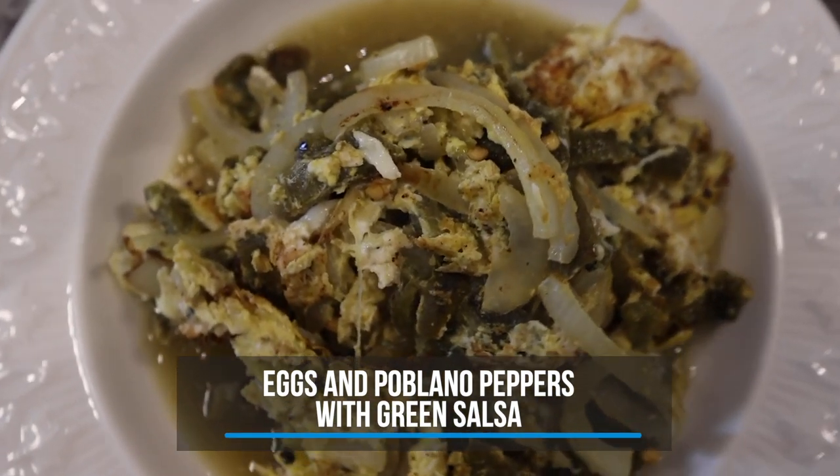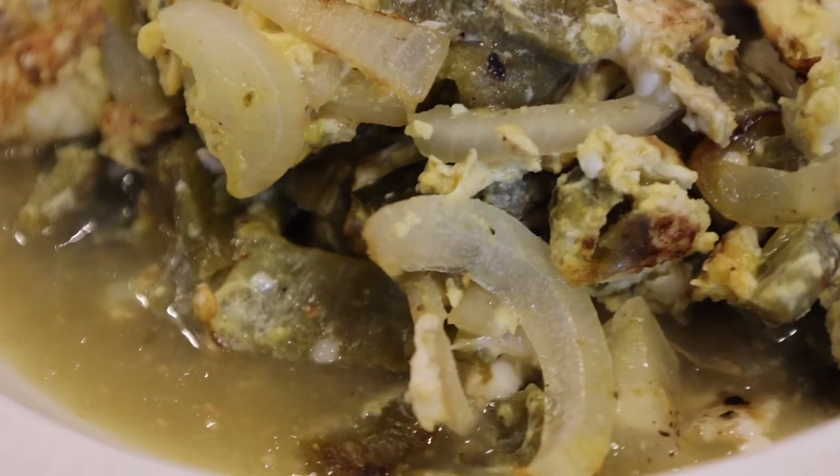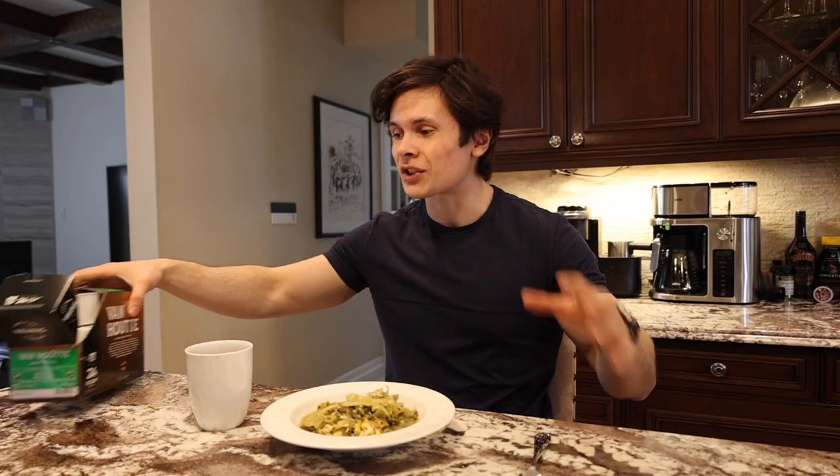This breakfast is turning me on — not sexually — this dish just looks like one of those TikTok viral recipe things. On the side I have some Mexican coffee, which stands out for its chocolatey candy bar-like notes and its ability to carry a nutty sweetness, which is very intriguing to me.